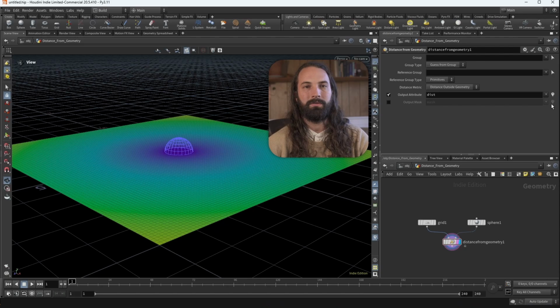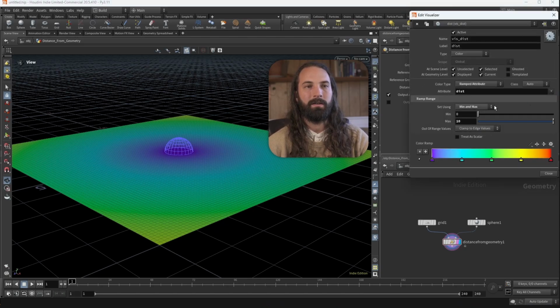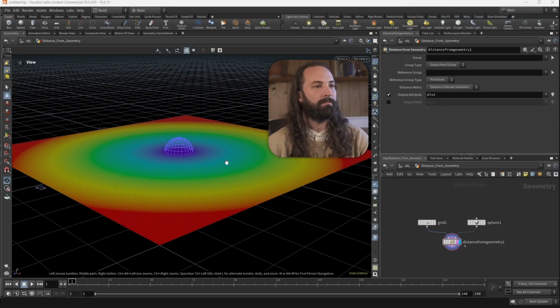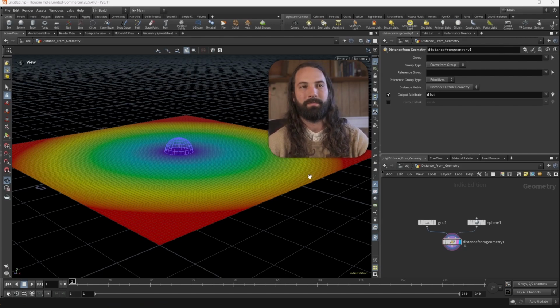Now, depending on your scene, you might want to change this visualization around. If you go up to the visualization toggle and hold Control and click, you can actually change the maximum value. So if we want the maximum value to be mapped to 5, let's just change the value from 10 to 5. And now red will start being shown at about 5 meters. It's worth noting that this visualization doesn't actually change anything with the attributes. It just makes it easier to see what values we have on our geometry.